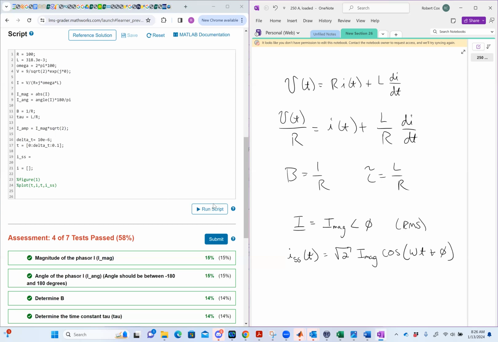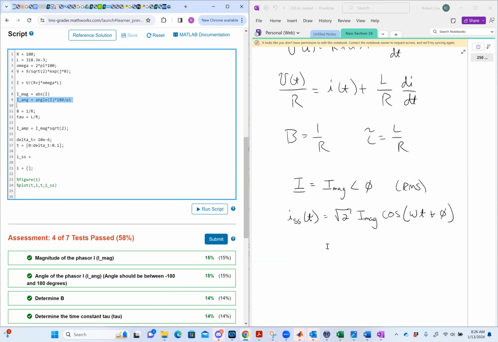What I have to be careful about is that the angle I have is in degrees. Notice when I ask that question, I don't think I mentioned this before, but I usually ask for that angle to be in degrees between minus 180 and 180. If you're getting something wrong and you have an angle beyond 180 degrees, that may very well be the reason, because I explicitly asked for the angles to be between minus 180 and 180. That's pretty standard to do. All right, so here's what I have to do.